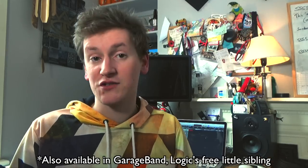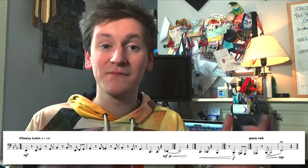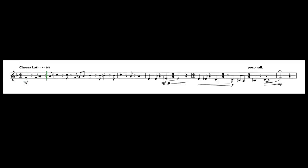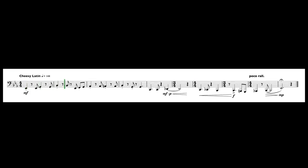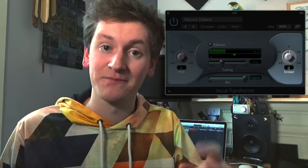There's a plugin in Logic Pro — which is the software I use to record — called the Vocal Transformer. It has two controls: pitch and formant. Here's the bass line from the theme tune earlier, as it originally sounds when recorded on the flugelhorn. By my logic, a B-flat tuba is two octaves lower than a flugelhorn. So here's that same bass line again, this time pitch-shifted down two octaves using the pitch control of the Vocal Transformer. As you can hear, it's definitely low enough, but the tone is not right at all — it's too tinny and buzzy and not at all the nice, warm, rich sound of a tuba. And this is where the formant control comes in. All we need to know is that the formant control changes how big or small something sounds. And if we're saying that a B-flat tuba is two octaves lower than a flugelhorn, we need to make it sound two octaves bigger as well — like so.